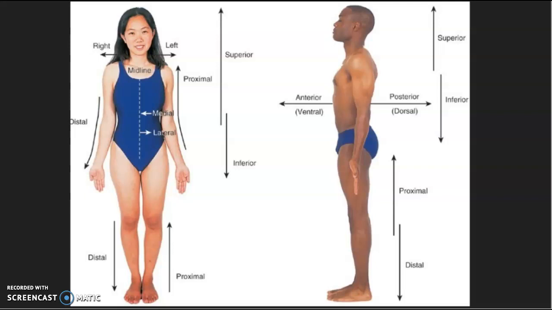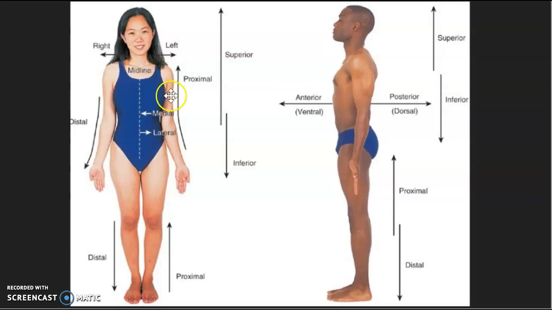So the way to think about this is the head is superior to the neck, right? The head is above the neck, so the neck is inferior. But in another example, you could say the neck is superior to the torso because the neck is above the torso. Just because something is either superior or inferior in one example doesn't mean that it's always going to be that way since it's comparative. So the head is superior to the neck, whereas the neck is superior to the torso. It depends on what you're comparing.